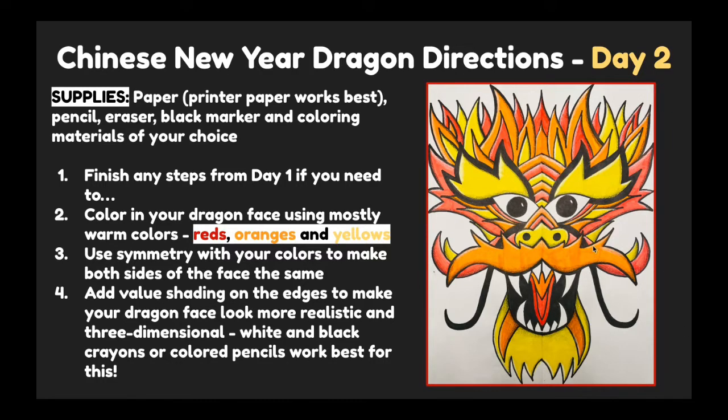You can see in my example here that there's some white on the left sides and some black shading on the right sides. Also on the bottom, there is some black shading, and on the top of shapes, there's some white shading. This will just really make your dragon pop out from the page.